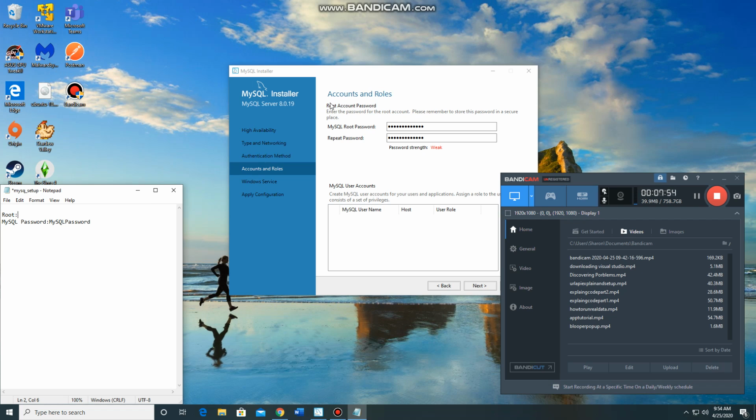By the way, this is your root account, and the root account is basically, think of it like your admin account. It's the account that's above all other accounts, and it's the main account. And I know my password is weak. You don't have to roast me in MySQL. So yes, save that. Make sure you have it. Label it as root and then MySQL password. And this is your root account.